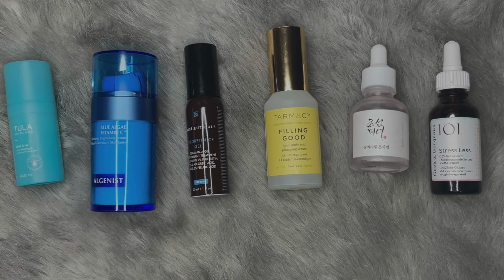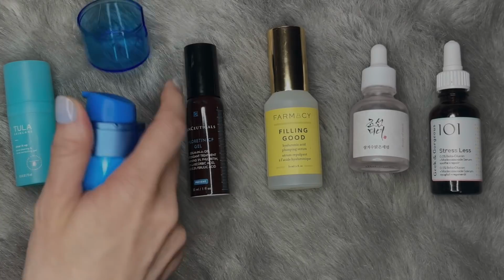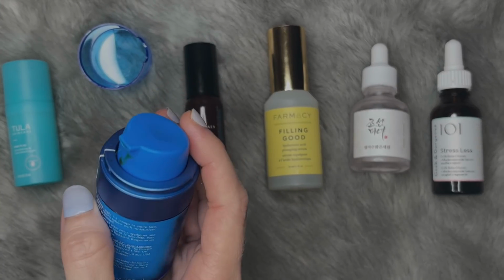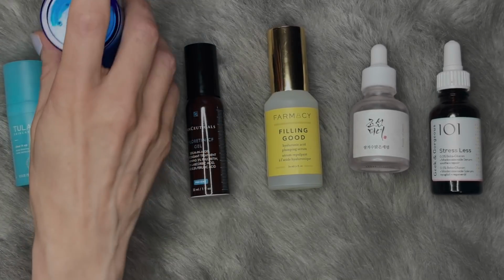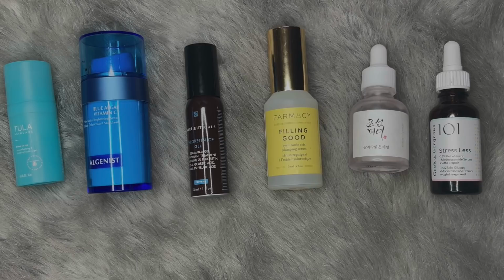I got this in PR. I like the Algenist brand. Algae is another ingredient I really like, and I like vitamin C, so I had high hopes. The product was kind of this creamy, almost yellowish green color when you pumped it out, but as soon as I dropped it, I messed up the packaging and it started to come out. Can you see this color on here, kind of brown? So I knew I had destroyed it. One fall to the earth, and that ruined it. So that was tragic. I can't give full thoughts on that because it oxidized.